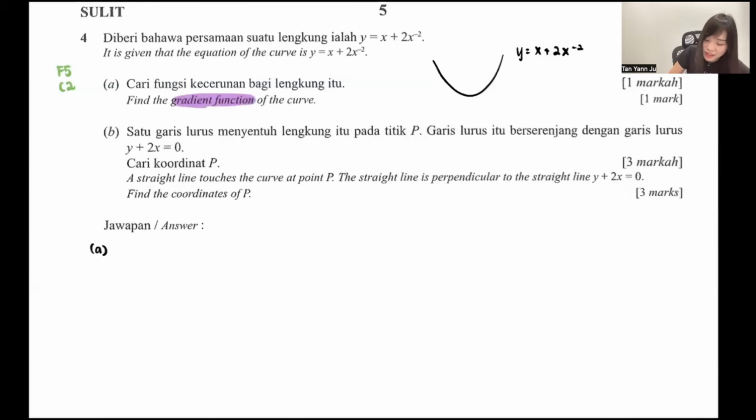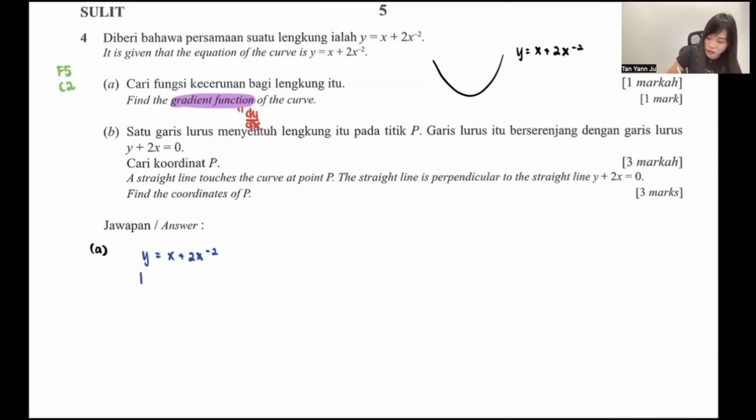Okay, my dear. These words, you need to memorize. There's no other way, okay. Please remember, gradient function, we call it dy dx. Gradient function, gradient of curve, gradient of tangent, we always call it dy dx. I do have videos about differentiation also, you can watch in my channel, okay? So guys, dy dx, if you don't know. So my dear, that means this question wants to find dy dx. How do we find dy dx? We just differentiate the y.